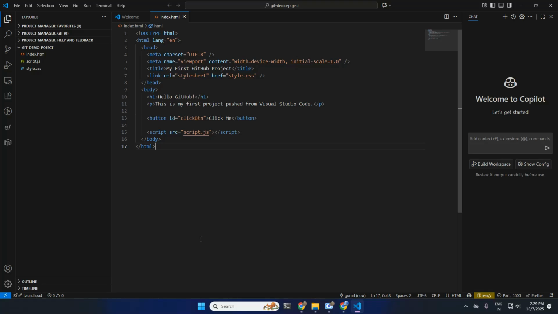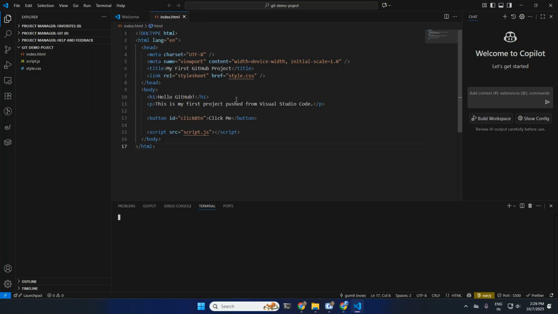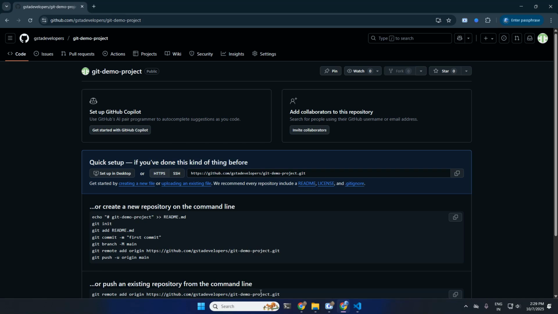Now open Visual Studio Code and open the terminal. Now we'll run all these commands. If you want to create a readme file, you can run this command. This is optional.